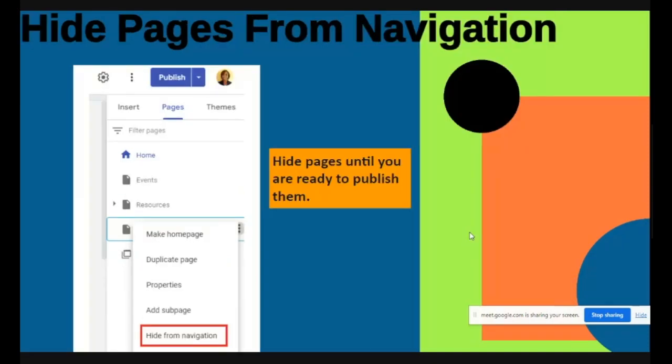When you're creating your pages, you may not be quite ready for it to be published or for others to be able to view your page from your website. There is a way to hide your pages from navigation, again by clicking the 3 dots next to that page's name, or subpage name. You can hide it from navigation so that users cannot see that until you are ready for it to be published. So if you're adding content throughout the school year, for example, I have units that I'm covering in second semester, January, February, I just want to set up my pages, but I don't want students to access, you can simply hide those pages until you're ready for them to appear.